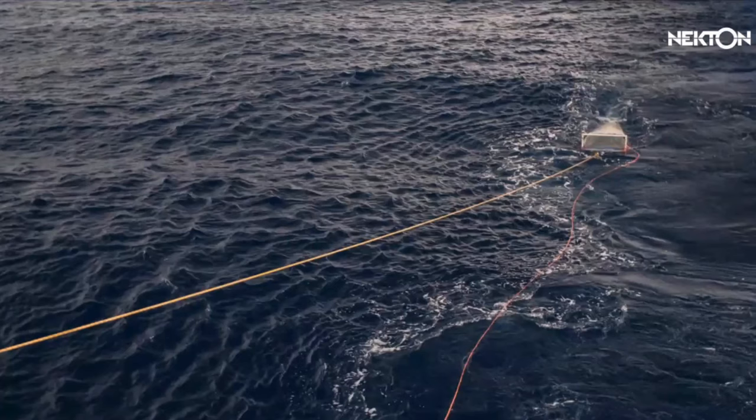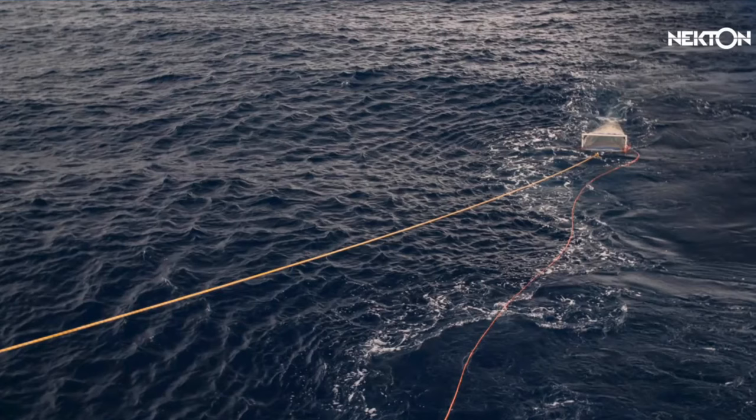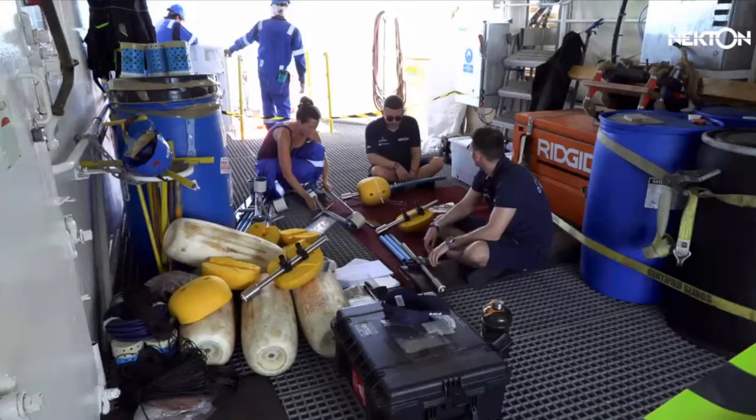We also have probably the simplest piece of equipment we use on board, but one that shows absolutely fantastic data — it's called a Neuston net, towed behind the vessel to collect plankton samples at different times of day and night. And then there's the BRUV system — a baited remote underwater video system — which has bait and cameras to capture amazing pictures and data on biodiversity and the different animals in the areas we've been working. They typically deploy it to about 50 to 60 metres and leave it for a few hours before analysing the data.